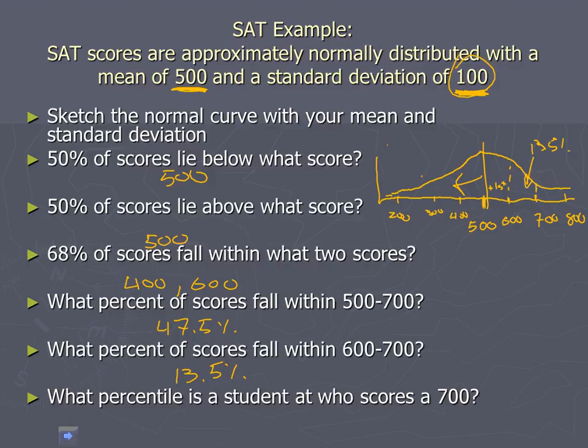Now, last question, what percentile is a student who scores a 700? When I ask you what percentile, that means how much is below your score, or how many students scored below what you got, okay? So that means you are better than this many students. So percentile is percent below, okay? You guys can figure that out, right? Figure out what percent is below a student who scores a 700 using your calculator and using these percentages that we figured out and that we either took a picture of or plotted down.